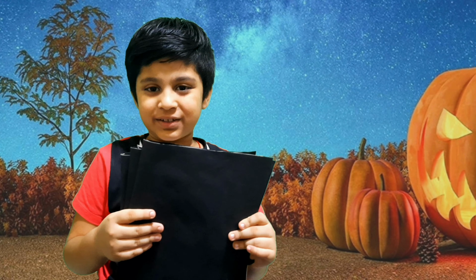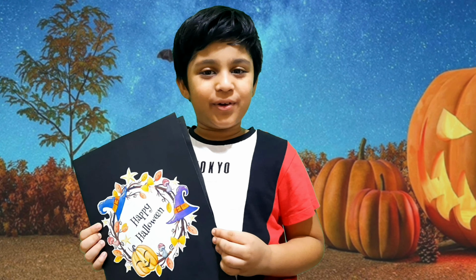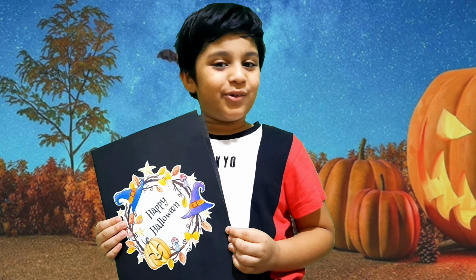Now let's stick the tree together and decorate outside to complete a Halloween scrapbook. Finally, our Halloween scrapbook is ready. Let's open it up and see how it looks.